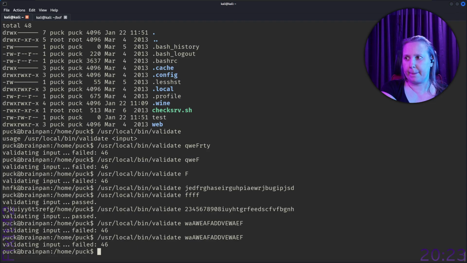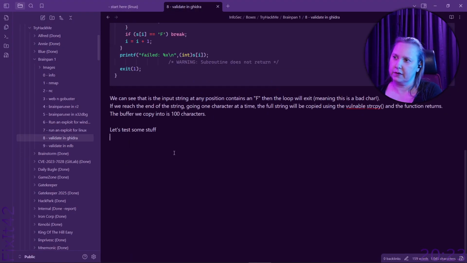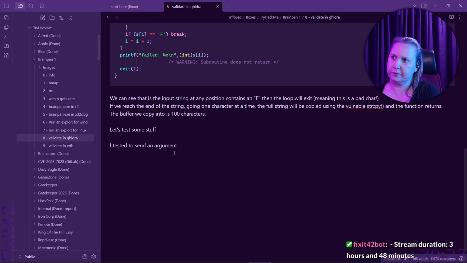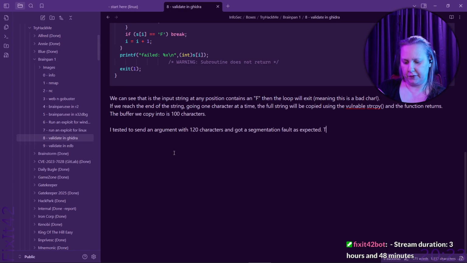So let's add to this that I tested sending an argument with 120 characters and got a segmentation fault as expected. And time for Python.